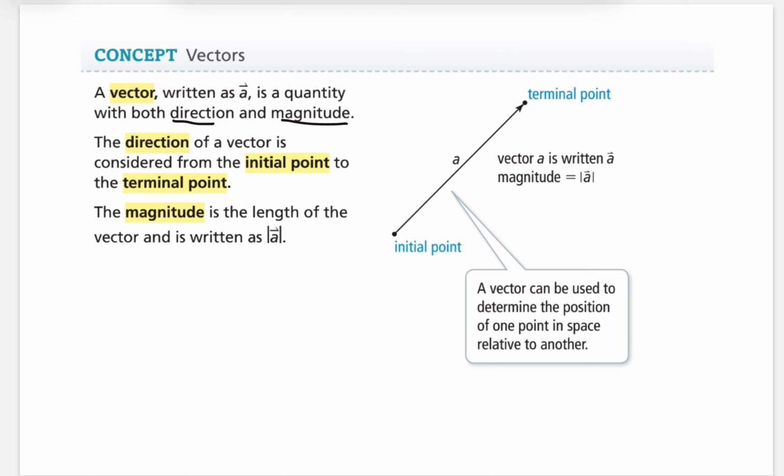So the direction of the vector, we start with an initial point and we end at a terminal point. It's kind of confusing because in geometry a ray has an arrow at the end and it looks similar to a vector, and that keeps going on forever. But even though there is an arrow at the end of the vector, it's just showing us the direction of the vector and not that the vector continues on. So we have a starting point, an ending point, and then the arrow shows us which direction the vector is headed. The other part we have with a vector is the magnitude, and that is just telling us how long the vector is.